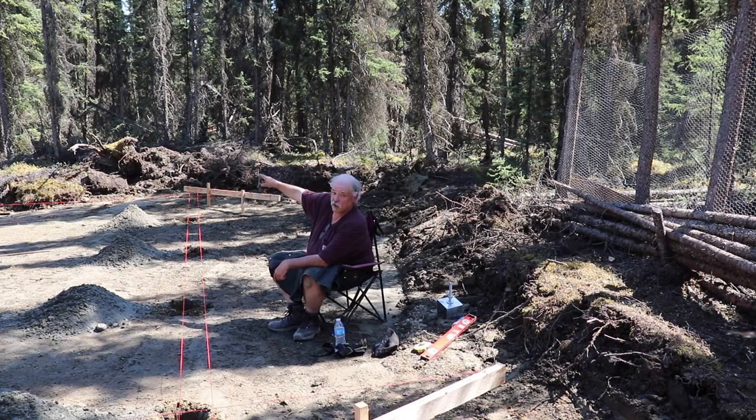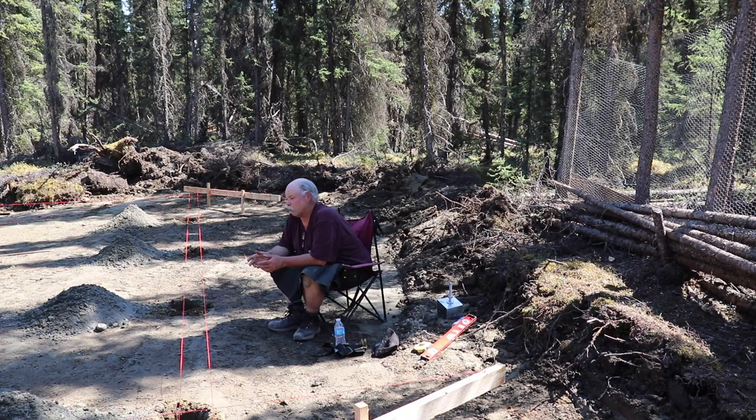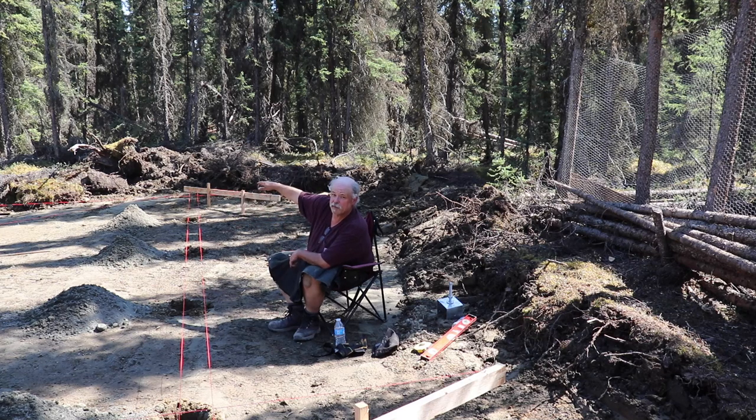That one over there, to be honest with you, was nothing more than something I picked up so I could have a visualization when I laid the holes out. That's going to be too short for what I want, because I want at least 2 feet above the ground level back here, which means that when I get over to here, it'll be probably closer to 3 feet. Which is good because my wet wall, all my plumbing, will be down on this side of the house anyway, so I'll have more room to get up underneath there and do whatever work I got to do.